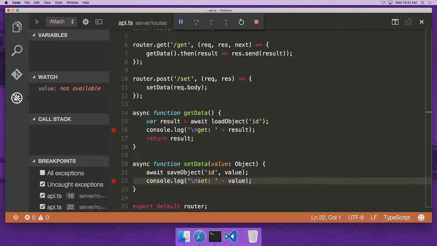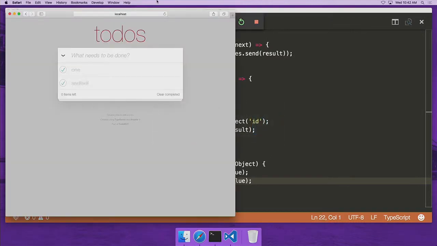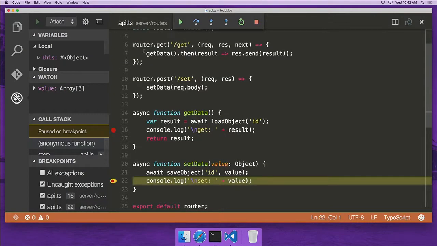Let's switch back to the browser, and then let's add a new to-do item. And as we do that, press Enter, we hit the breakpoint. And in here, again, you see we can look at local variables. We can look at a call stack. We can set watches. We, in fact, have a watch here on the message that got sent to the server. And we can even see in here that here's the string that we just entered. So pretty cool experience here.